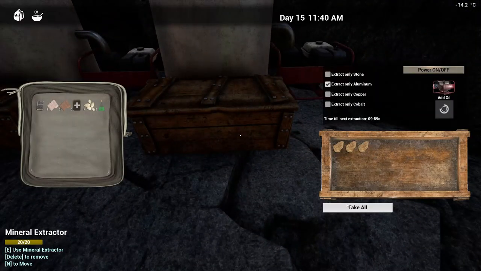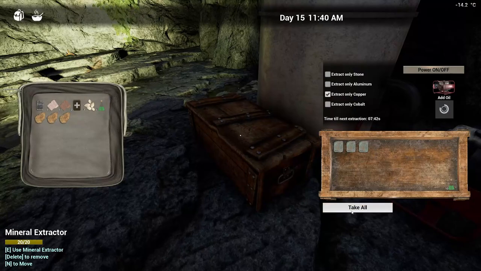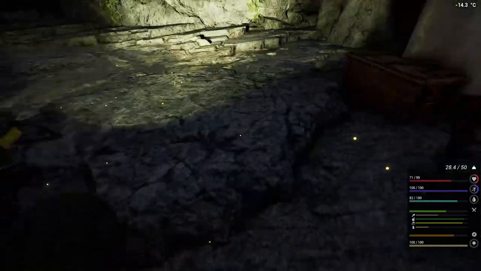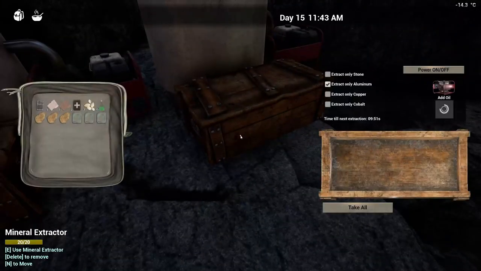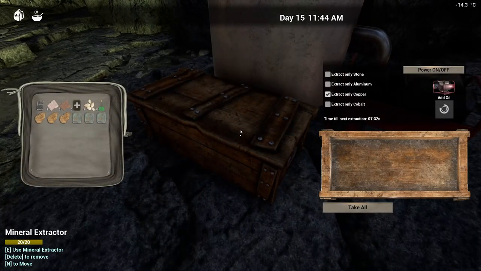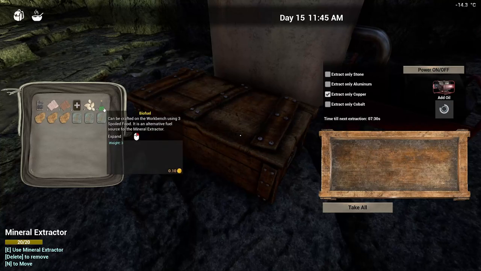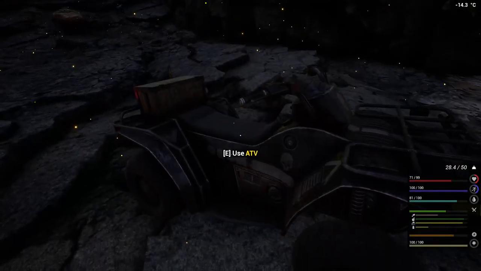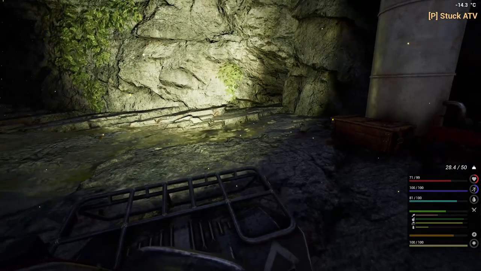Scorpions, 3 aluminum, 3 copper. It's not a lot, but it's something. If I'm here, let's see which one is this. Whoa. Do not leave this. Oh, I must have taken it out. Oh no, I'm not going to leave it in there just in case.